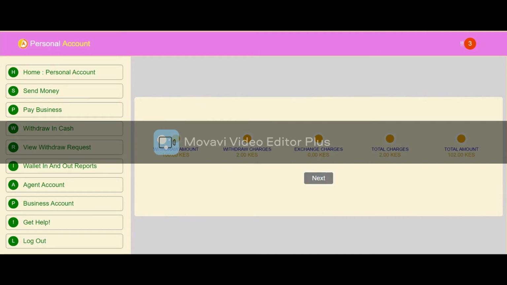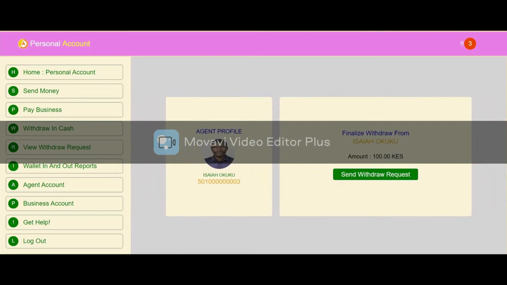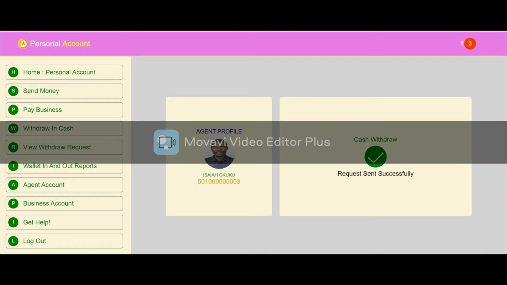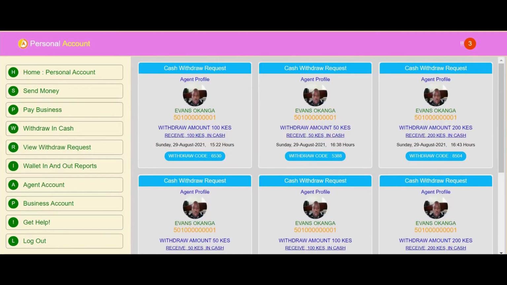Remember, I'm the agent, I'm withdrawing money from myself as the agent. So I have withdrawn 100. Meaning that I, being a user, can also be an agent once I meet all the requirements that are required to be an agent. The policy around agents, we are going to outline in the next few months.